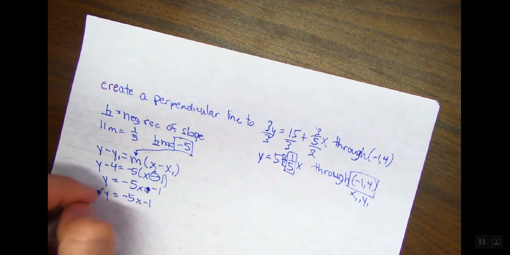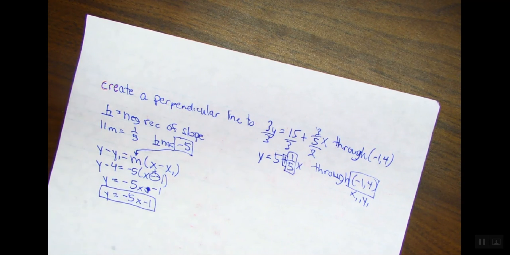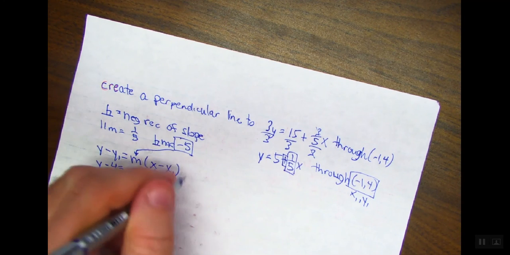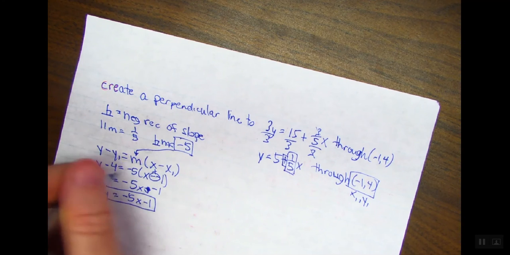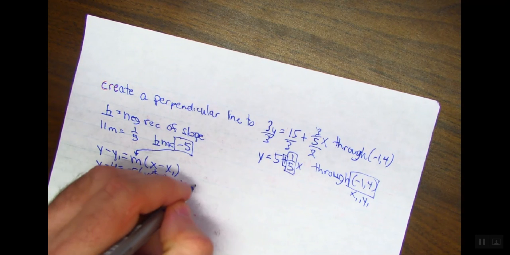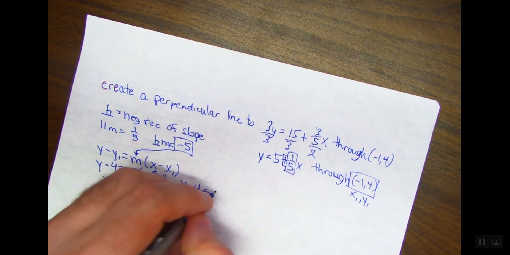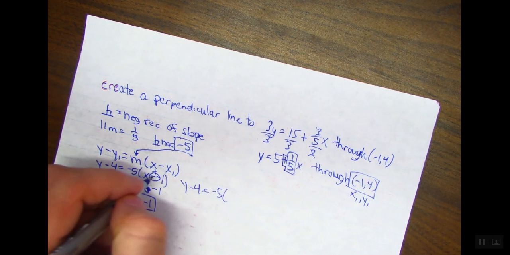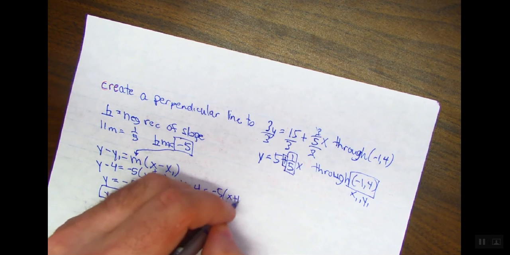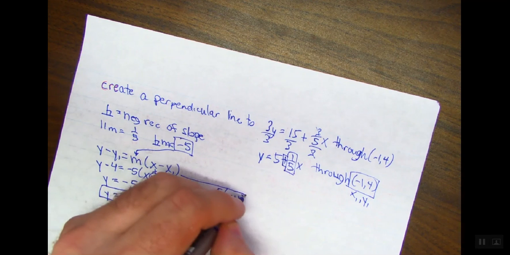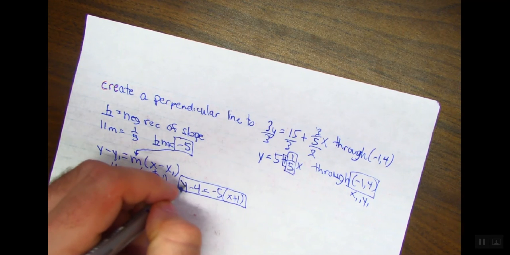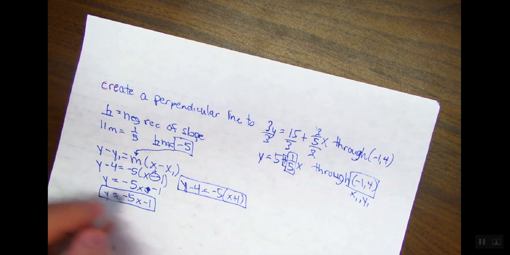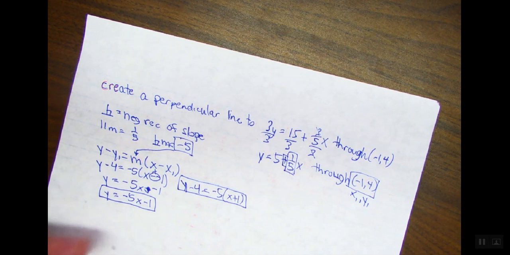In Edulastic, they like to put all their answers in slope-intercept form. Now, if it was a test for me, as we did before, I would have let you leave it in point slope form. But you can leave it as minus and -1, you change it to x plus 1. Okay, so that technically is the right answer, but just ask for any equation. But in Edulastic, they like to put everything in slope-intercept form, so there would be your answer right there.